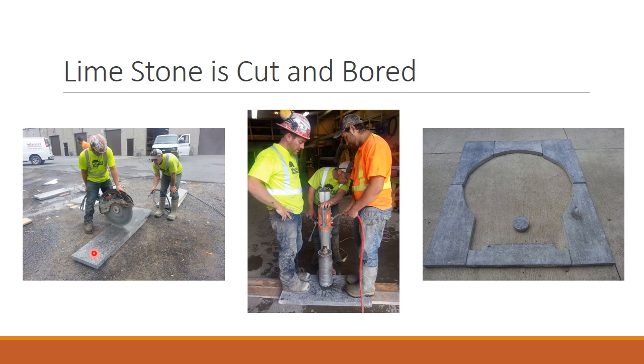This is a picture of the stone, that's a Chinese limestone, being cut according to the templates that we traced out on them from the foam. You'll also see in the center image the boring of the hole for the chimney. So that would have been next to impossible without the proper tools. There's the actual piece that came out from the bore hole. So there's our 6 pieces. And then there's, of course, the additional piece for the capstone for the chimney.